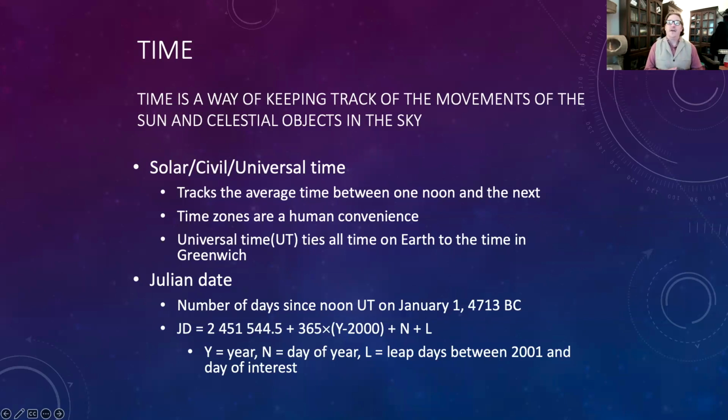Also, because of that whole pesky 365.25 day thing and the whole leap year business, trying to keep track of things by month, day, and year is problematic. So we just simplified it. We chose a point in the past, January 1st, 4713 BC to be specific, and we have just counted forward from that point. Why that date?